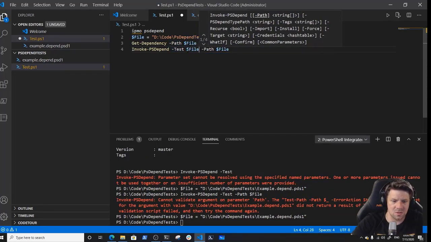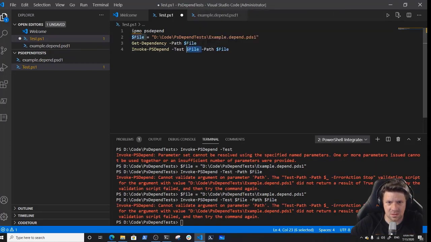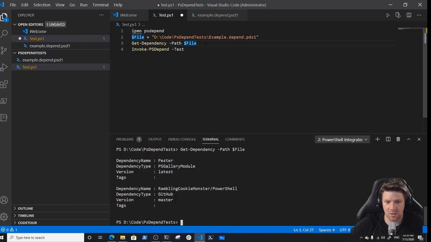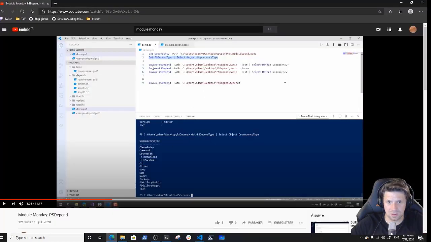Test was a switch, so that makes no sense. So Invoke-PSDepend cannot validate argument on parameter path. The Test path parameter. Huh. Okay, it's there. And so why is Test not working? Invoke-PSDepend.